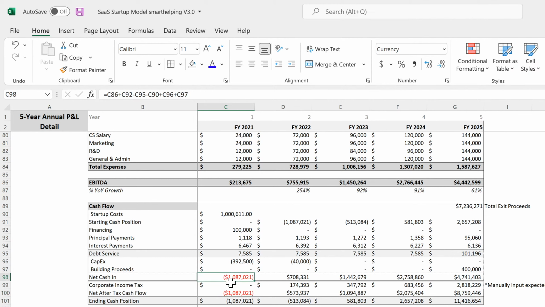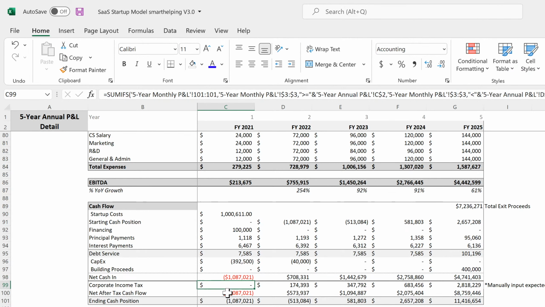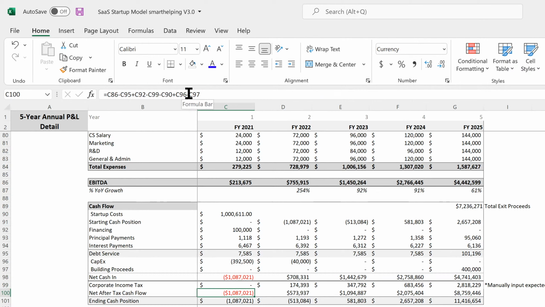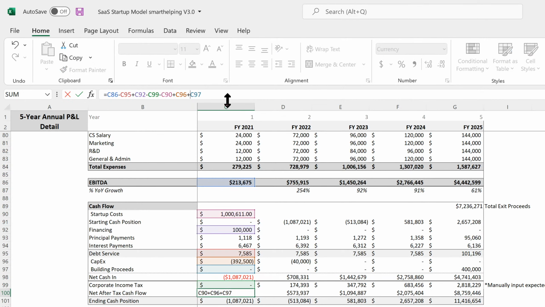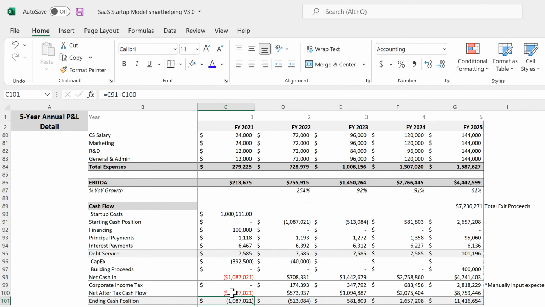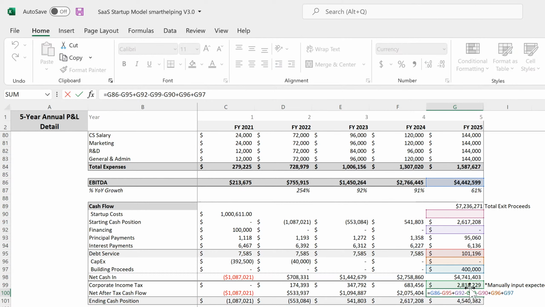Plus 97 should be added. Okay. Now let's try that. No, why is this so low? Oh, it's not doing the exit proceeds up here.